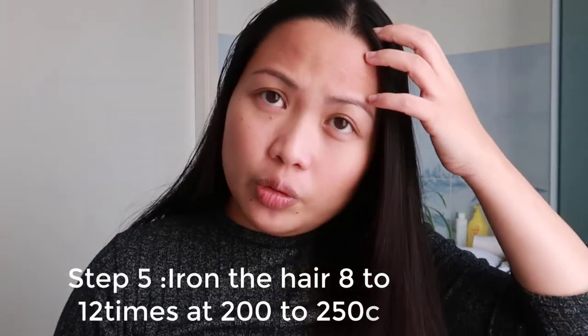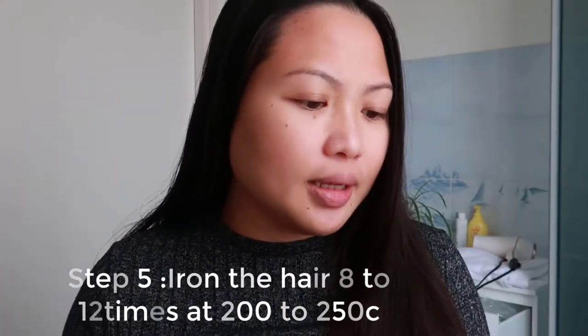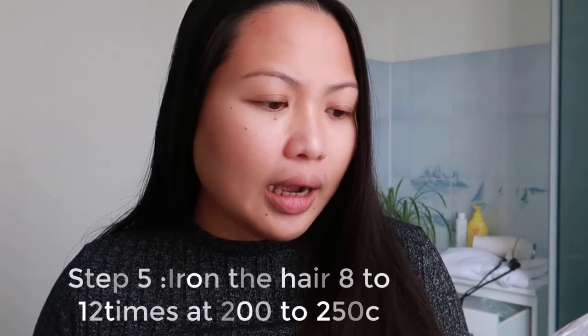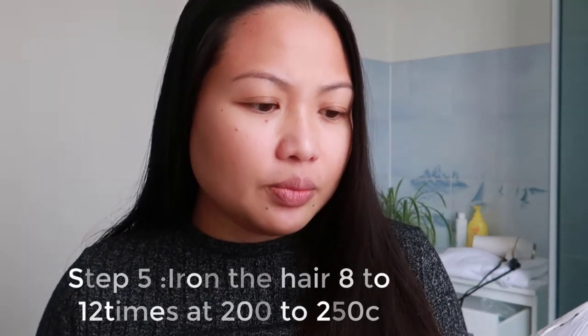Ayun, kakatapos ko lang i-blow dry ang aking buhok. So, medyo matagal siya kasi yung cream, napakakapal sa buhok. So, after ma-blow dry, we will proceed sa step 5, which is paplantsyahin yung buhok. So, sa step 5, sabi dito, i-iron yung buhok 8 to 12 times at a temperature between 200 and 230 Celsius. So, gawin na natin.